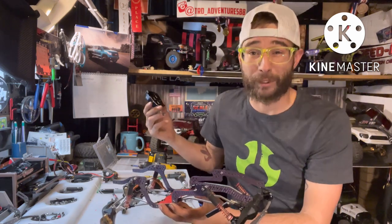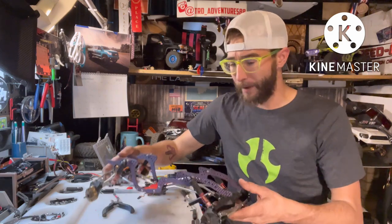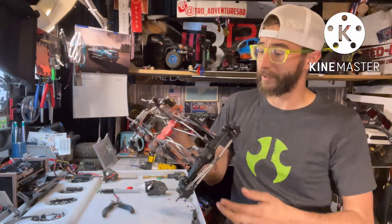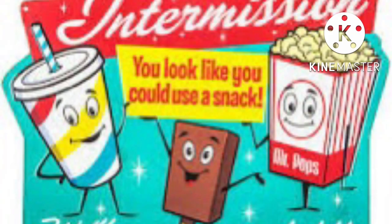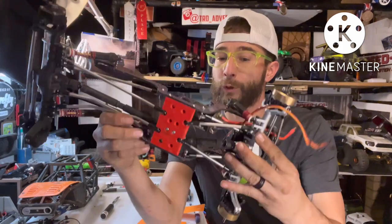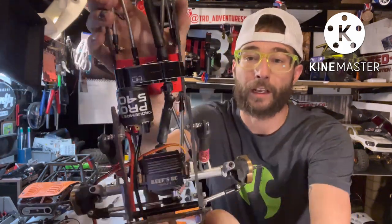I was like, I can probably find builds to put them in, and this one I think is going to work out perfectly fine for the kiddo's truck. So let's get some drivetrain in there and keep going. So we got his drivetrain in, and actually it was not as bad as I thought. Everything actually fit. So there we are.